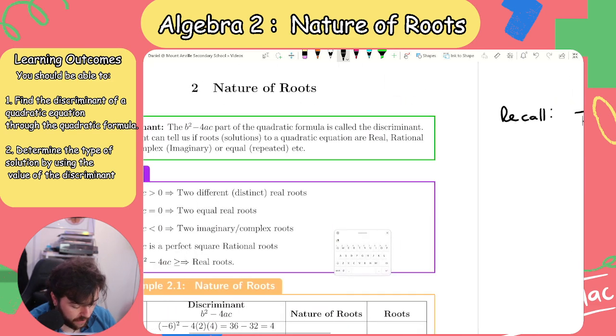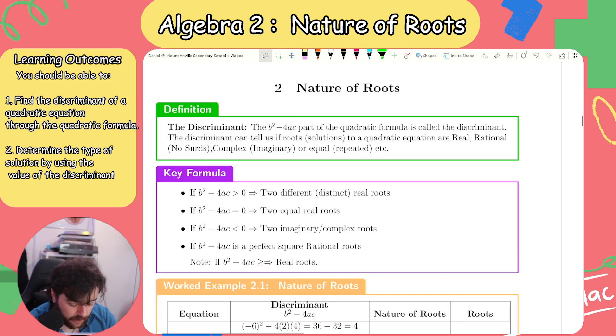So how can that tell us this? You need to remember all this. This is not in your log table, but if b squared minus 4ac is greater than 0, so recall this is for a quadratic equation in the form ax squared plus bx plus c, so we take our a, b, and c from this. If b squared minus 4ac is greater than 0, the two roots are different and real, right? The two roots are different and real, and they cross the x-axis twice like that.